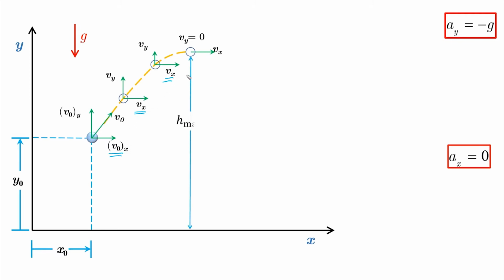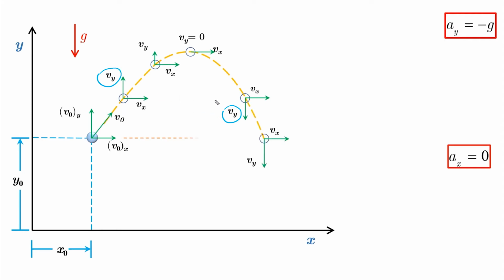And as the projectile falls down, it makes a symmetrical motion path with Vx constant and Vy is equal and opposite to Vy from a point on the other side at the same height. Same here, Vx constant, Vy is equal and opposite. And notice here the increase in the value of Vy as it falls down from the maximum height.